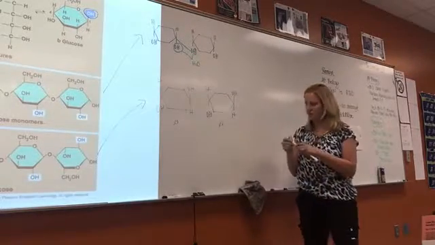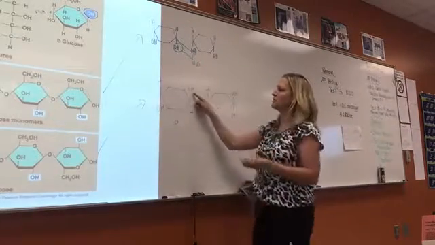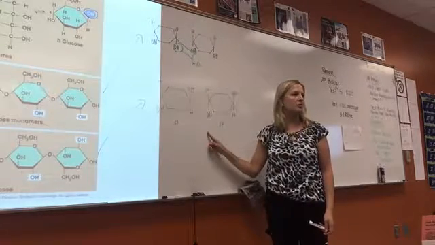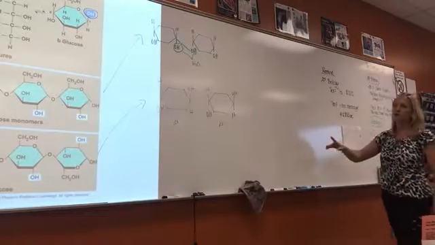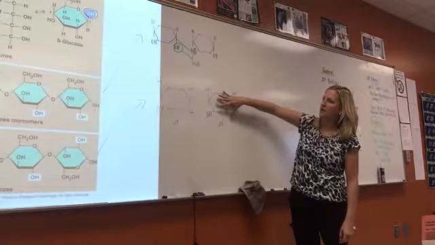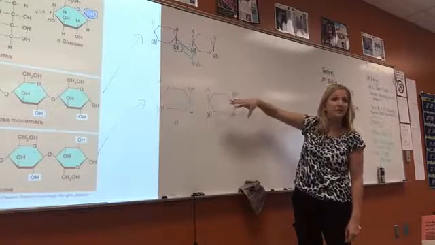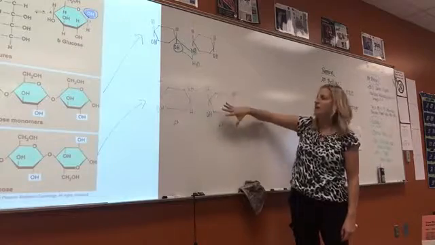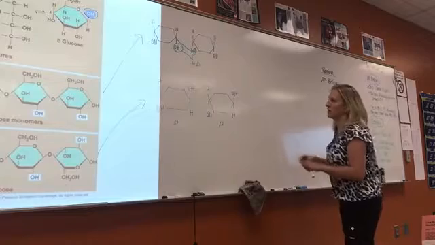So now we have to hook these two together. We have a problem here because when they come together, do you notice that the hydroxyl group is up on top here and this hydroxyl group is at the bottom? They don't meet up. That's a problem. So in order to hook the two beta molecules together, we have to take this molecule, pick it up and flip it over. If we picked it up and flipped it, do you see how this hydroxyl group would be on the top now?